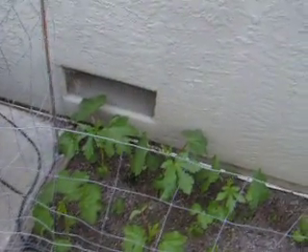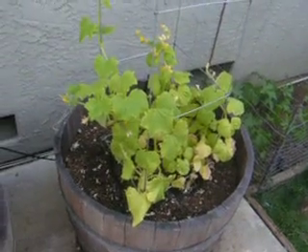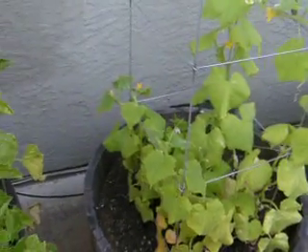Okra is coming up quite nicely, as you can see — a little behind because we haven't really had that hot of weather. Here are my cucumber plants, a little yellow, and I think maybe I'm watering too much. But they're still growing — I mean, I got cucumbers coming in. I pulled that one off, but I got another one here and they're coming in, just a little slow, a little yellow.